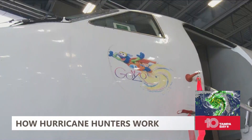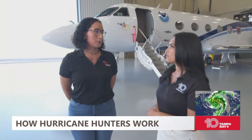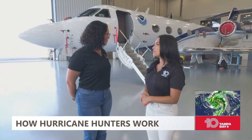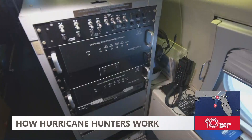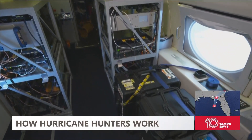I just want to highlight the importance of the aircraft behind us. The G4 was huge — integral in the trajectory forecast of Ian. There was a lot of uncertainty in where the storm was going to go, and the dropsondes and the data we gathered using this aircraft were huge in determining the path of the storm and huge for emergency management and the safety of those on the ground. As you're in the aircraft, who else is in there with you?